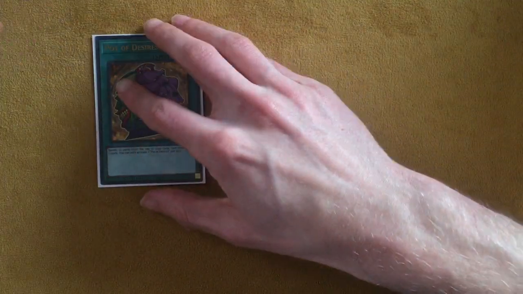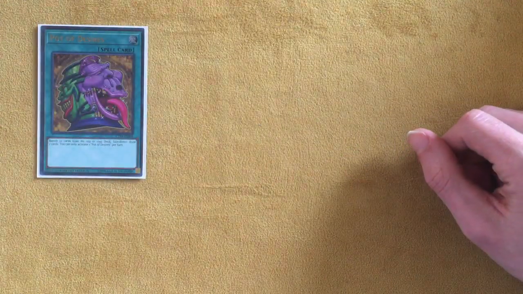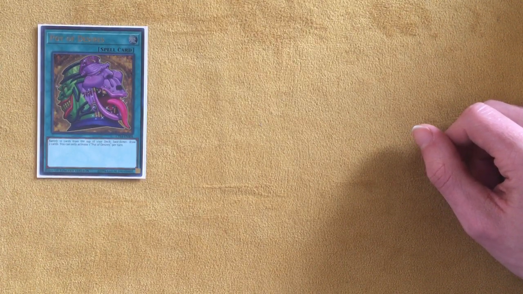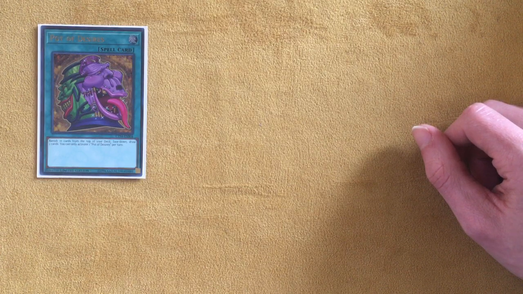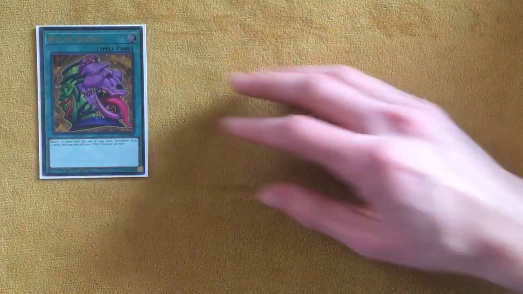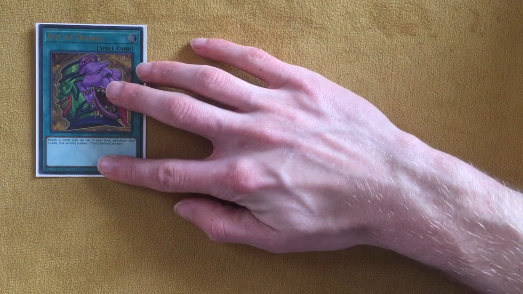Next, we've got Pot of Desires, just for some draw power. The deck is consistent enough that this is the only draw power card I've had to put in it, because you have some built-in draw power with your Time Thief Redoer when you equip a spell to it, and everything is just so searchable in this deck that it turns out that, yes, you get the occasional bricky hand, but it doesn't happen very often.